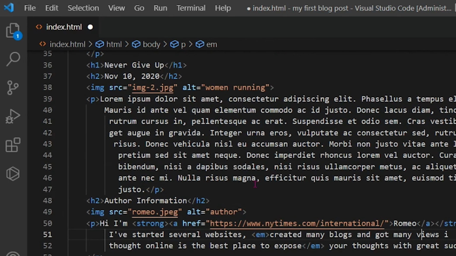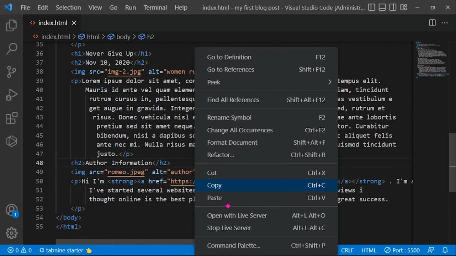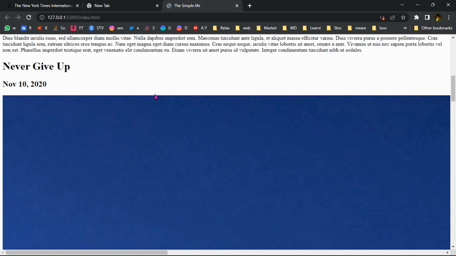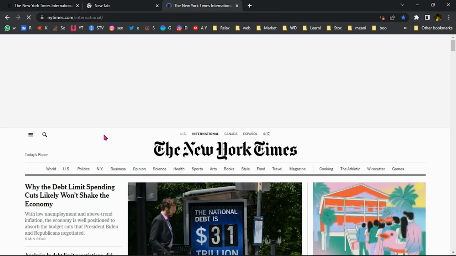So what we want is when the user comes and clicks on this name, we want to redirect to this URL. So that's what we want. Let's hit Ctrl S and let's see. Let's run it in the browser. And when you click on this name, see, it redirects to this website. And it is opening in the same tab.